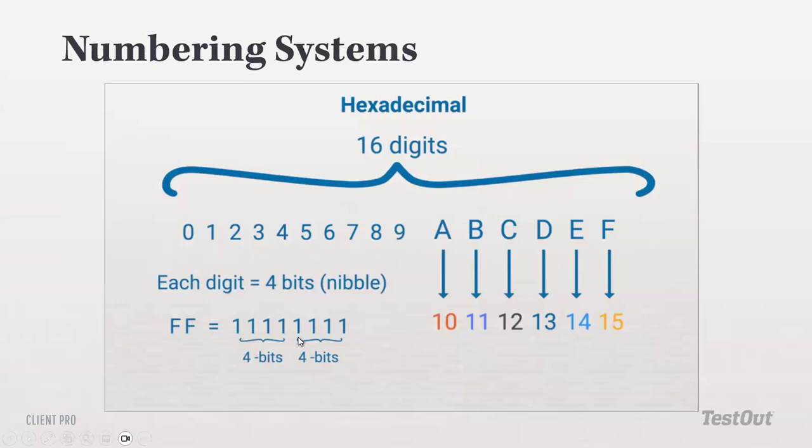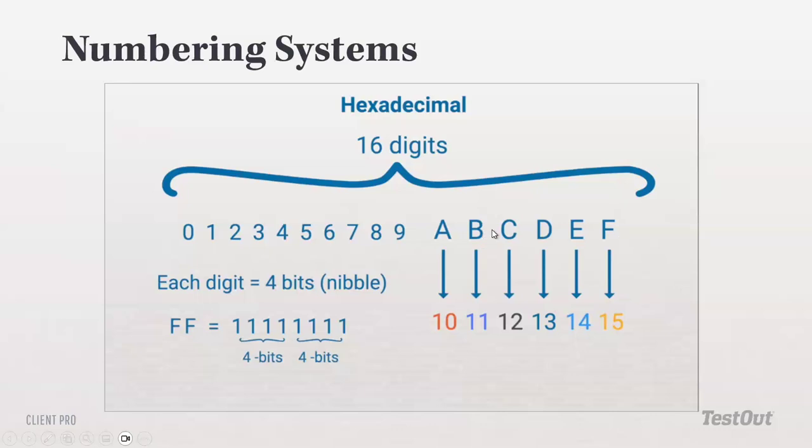255. Okay, 1111, 1111. And notice if I split up these 8 bits, I get 2 nibbles. It's 1 byte, right? Or 2 nibbles, as we call them. And so each one of these independently, if you looked at it that way, this would be an F and this would be an F. Why an F? Because F is the 15th number, as I can see right here.